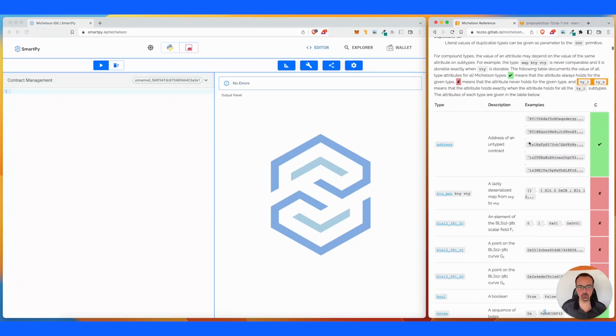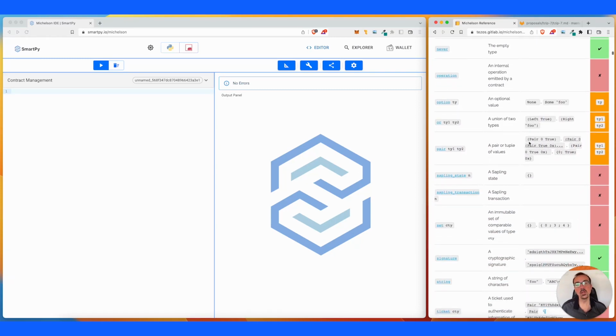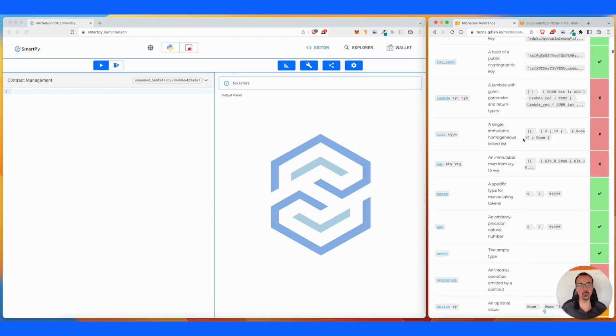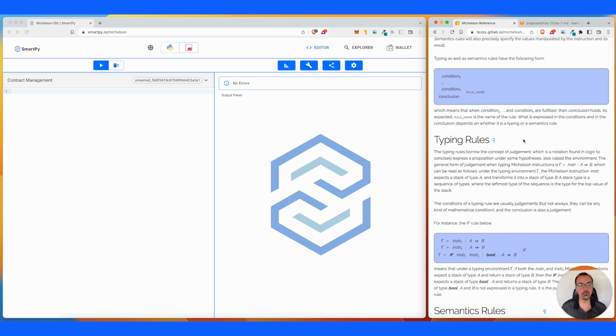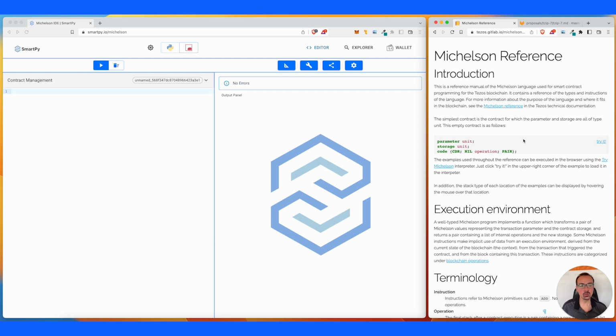You're going to have all the details that you need about Michelson, and I keep it open all the time when I write Michelson, because I don't write Michelson very often, so I forget things. I forget how some instructions work, or what they do, or how to use some of them. That's totally normal, so I keep the Michelson reference open, and I check it when I don't remember how to use certain instructions.